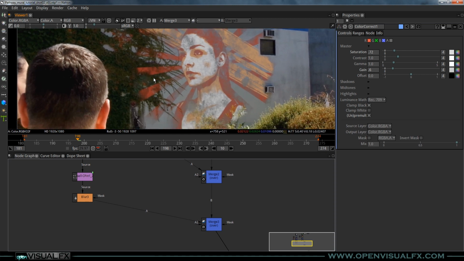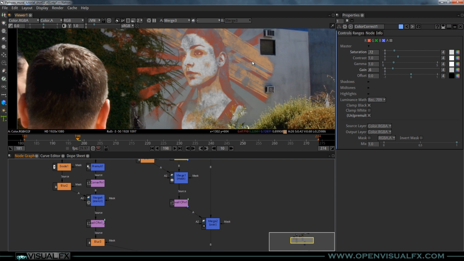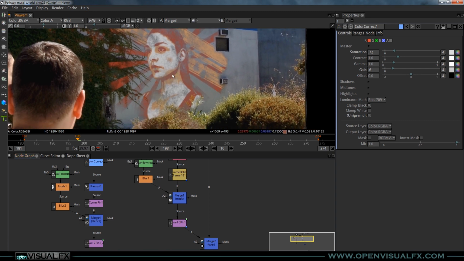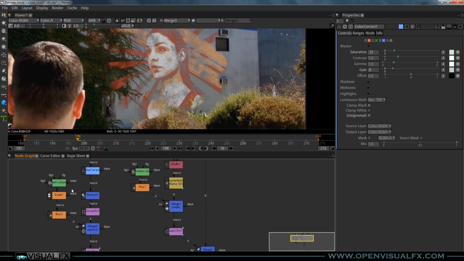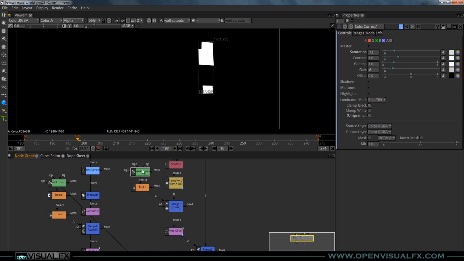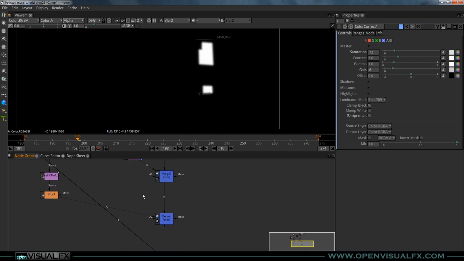So you could roto, right? The same way that we've removed stuff over here, you could create a rotoscope of all the little vines, but that's crazy talk. What else we can do is the whole point of rotoscoping is to create an alpha channel, right? We did that here. We did that here. We blurred them a little bit. This one we eroded and blurred. The point is to make an alpha channel. So any way that you can make an alpha channel of those vines, you can do that. And you can use that to cut those vines out.